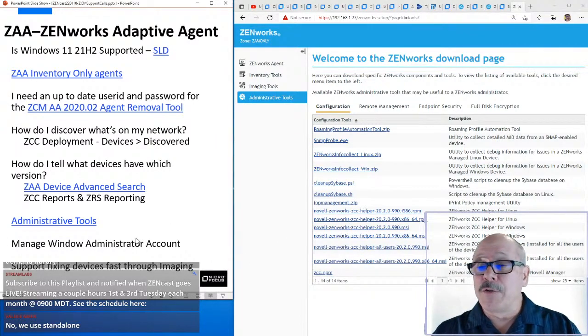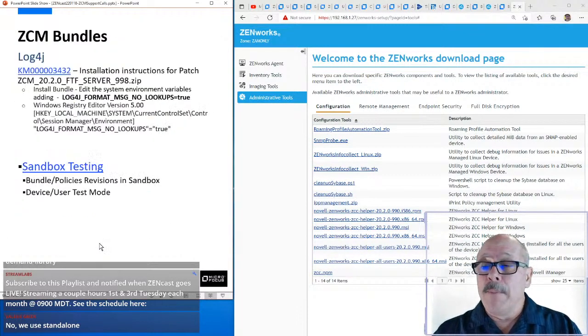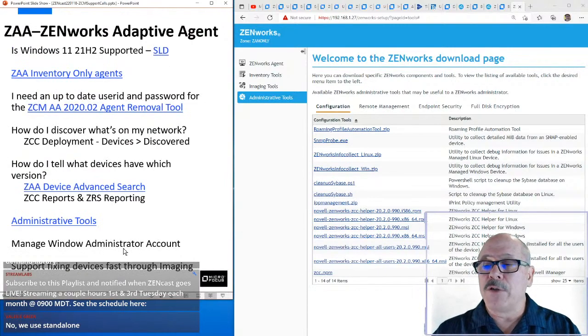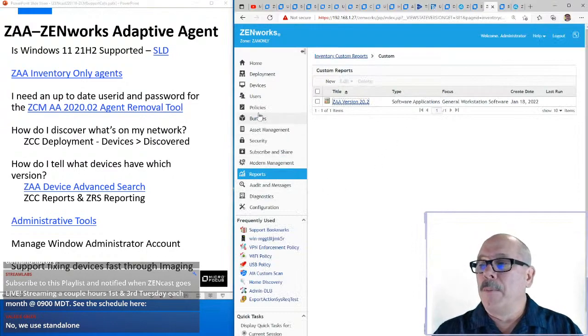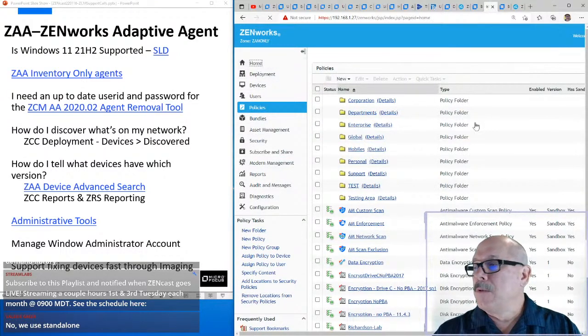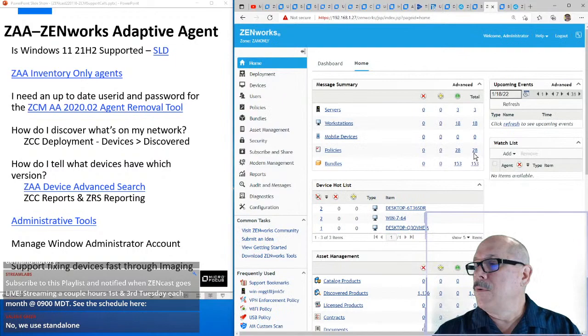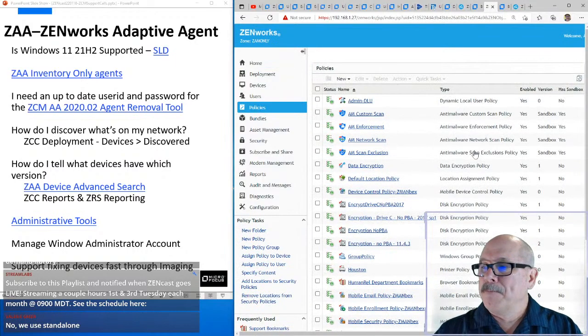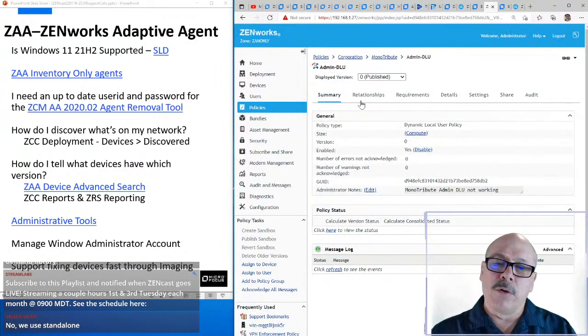Okay, so administrative tools is great. Manage Windows administrator account. Again, if we go over to our policies, it's an easier view. You can see we have a DLU account, and you can make it so it keeps it, deletes it, those types of things.